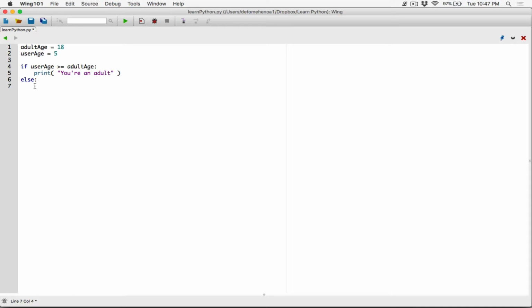Inside the else clause is where you type your code that should execute when the Boolean expression is false. This line here will run when the Boolean expression is true, and in the else block is where your code will run if the Boolean expression is false. So if the user age is greater than or equal to adult age, print out you're an adult.